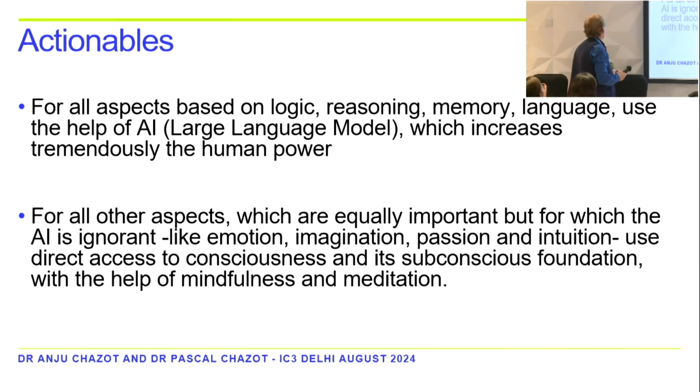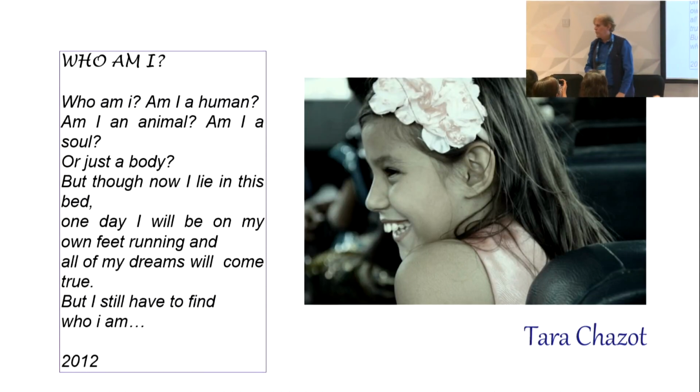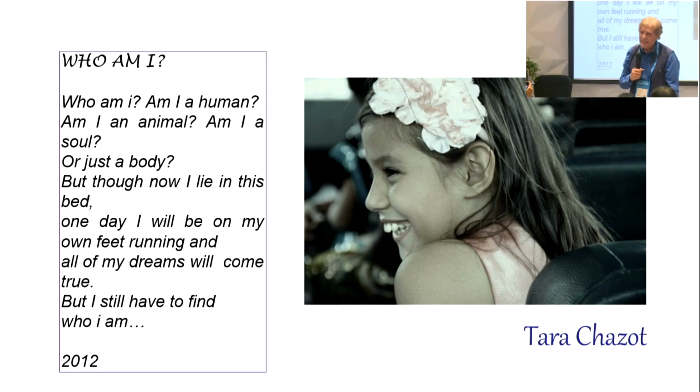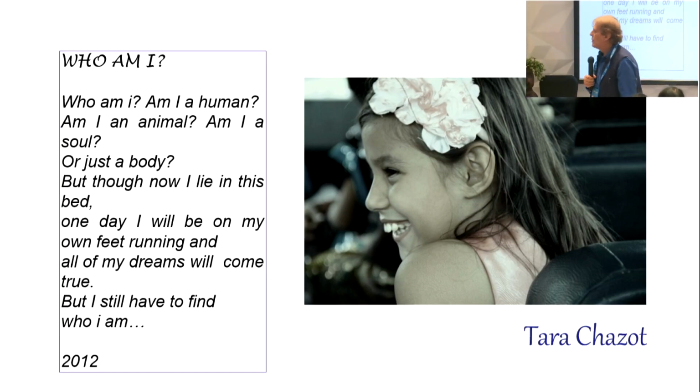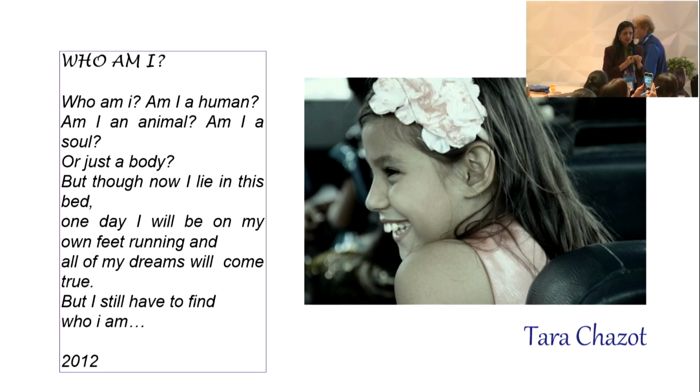Okay, now you can speak. We will finish the presentation with something about what AI cannot feel, what AI cannot understand, what AI cannot explain. So we are just ending this presentation with a photograph of our daughter Tara, who passed away in 2014. And Tara was a very, very intuitive soul. And she wrote some tremendous poetry, just one-liners, a few lines, all through her young years at the age of 8, 9, 10. And this is one of her poems, "Who am I? Am I human?"